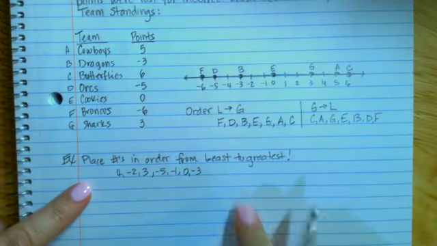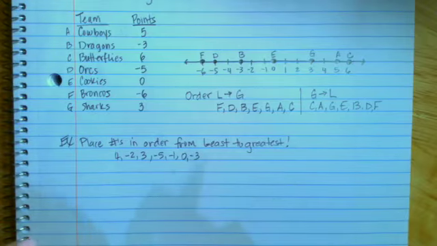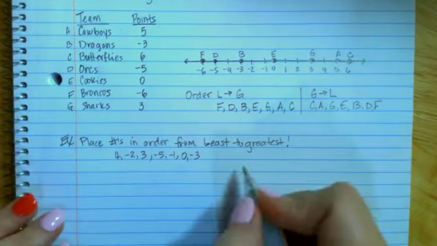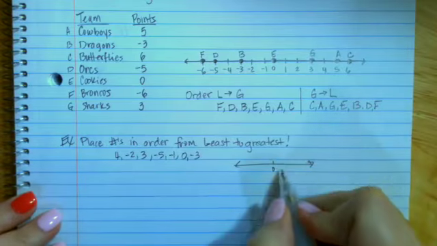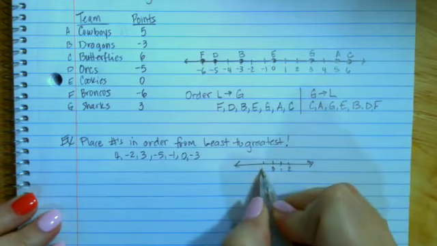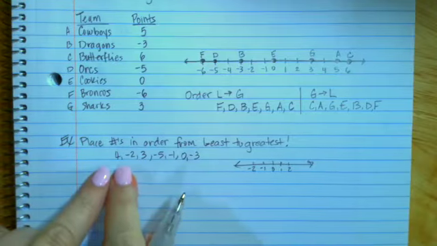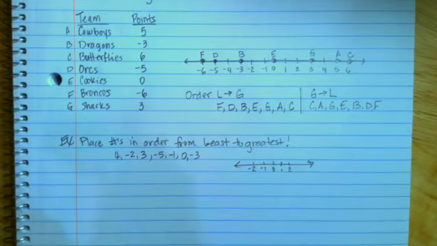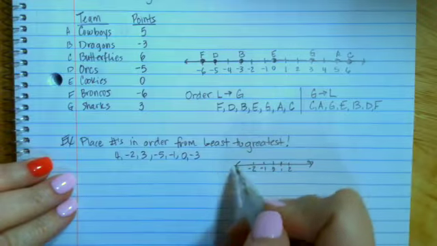Okay, so I wrote some numbers down here. We need to place these numbers in order from least to greatest. Okay, if you don't have a number line, but you're more comfortable using a number line, then by all means, write a number line. Draw it out. Okay? If you just need to do like 1, 2, just so you can visualize where the numbers are, go for it. Okay? If I was looking at the numbers here and I want to place the smallest one first, where would you start? You would start with -5 because he would be all the way down here.